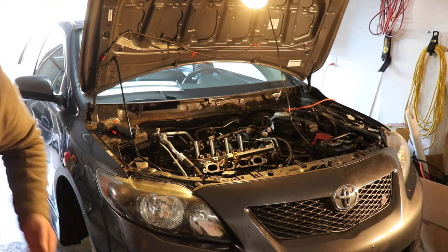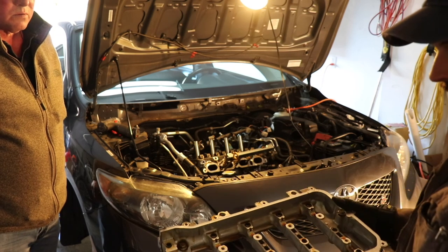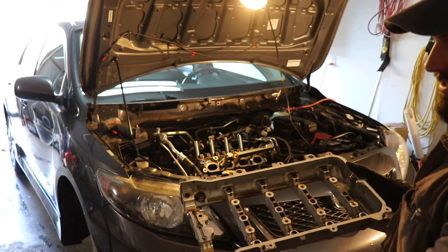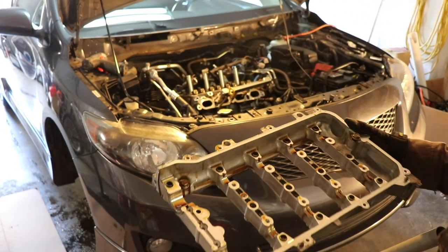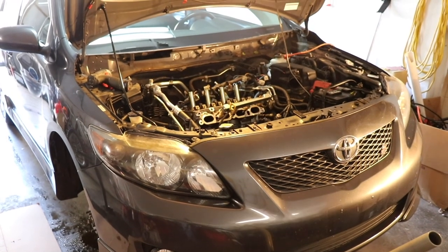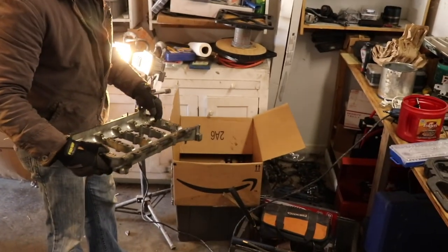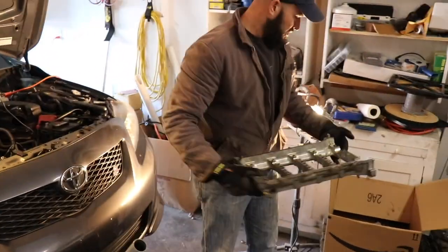But this is actually a wonderful idea because now I can put everything back into this little holder. Make sure you can see that. And that way it stays exactly how I want it to stay until I'm ready to reinstall. So I'm becoming a fan. I like it. So he's talking about the camshafts and the rocker arms and all that. But I had this nice little box laid out here so I could set them in there and keep them in order, but this looks like it's a better solution.